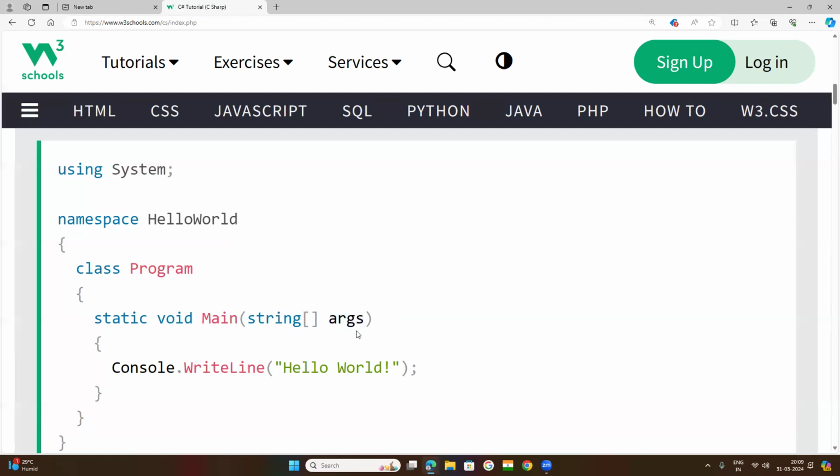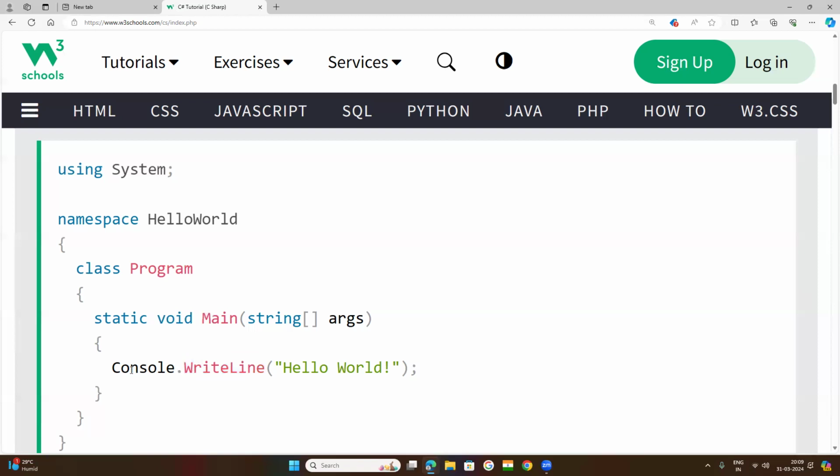As you go deeper, you will understand. If you want to print output in Java, we write System.out.println. Here it is Console.WriteLine. WriteLine is a method that is part of Console.